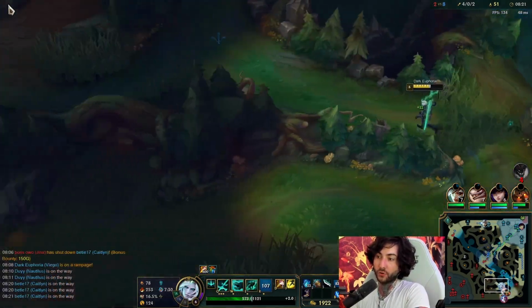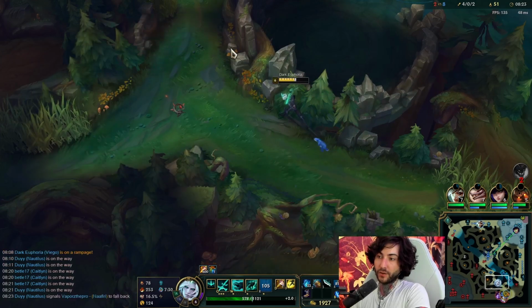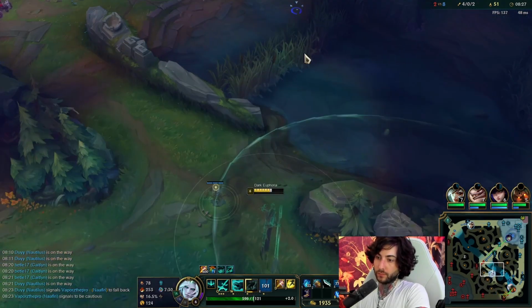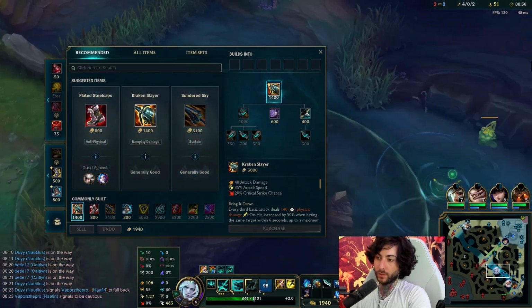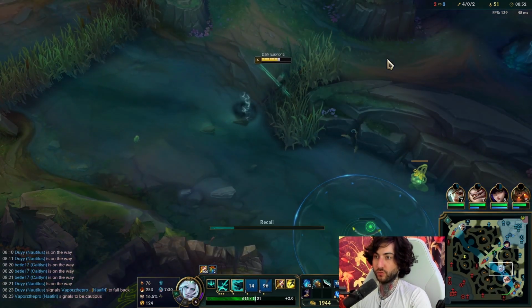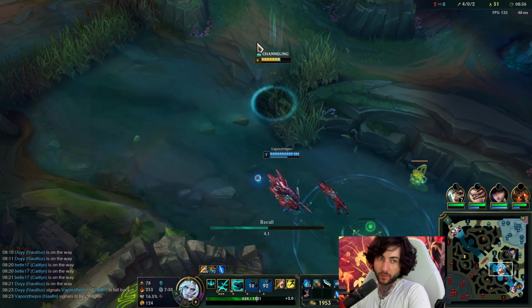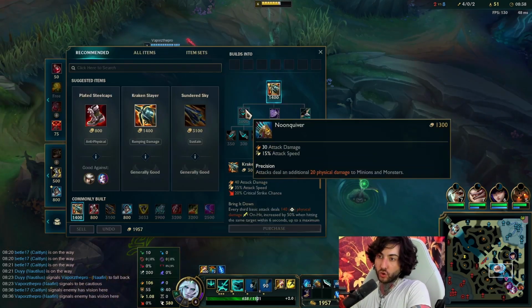You always get a reset on your R. Dinah did die earlier, so I think Dinah might be here, so let's be careful. She might be on red. The question you need to ask yourself, do I really need to even stay on the map anymore? Probably not. I should probably base. I have a lot of money. And this is one of the core items you just really have to get.